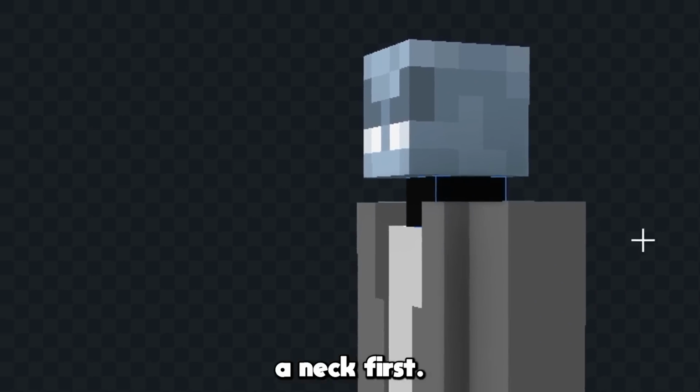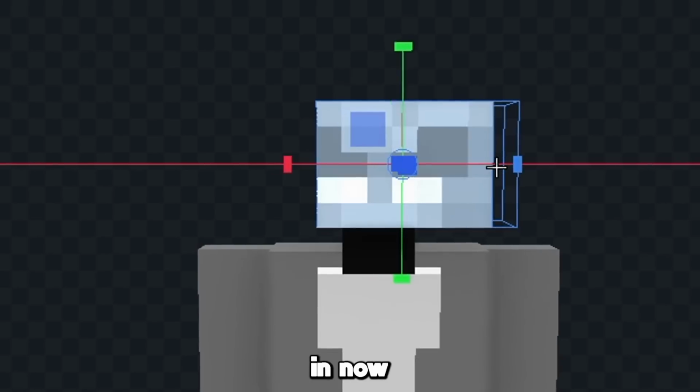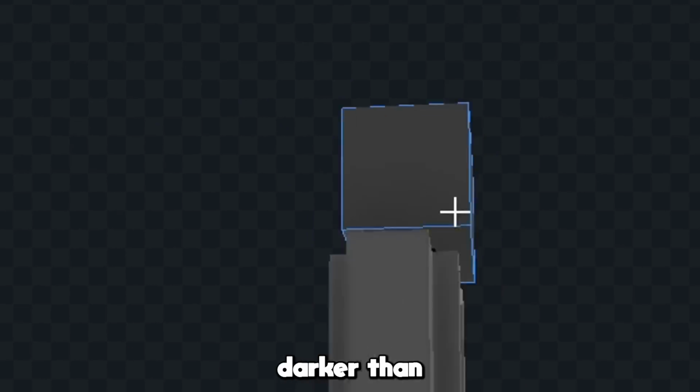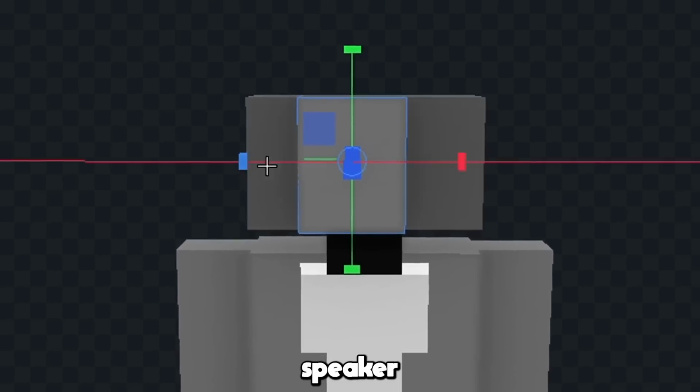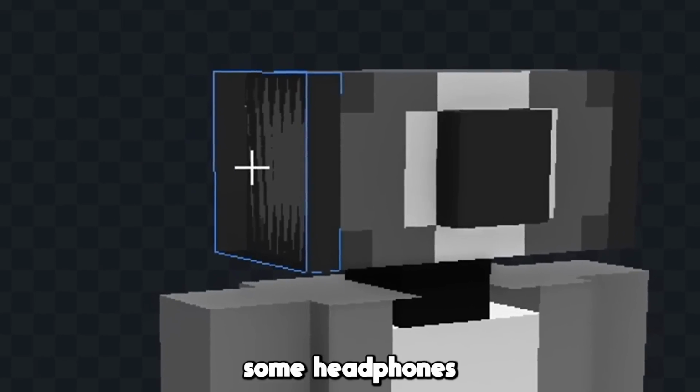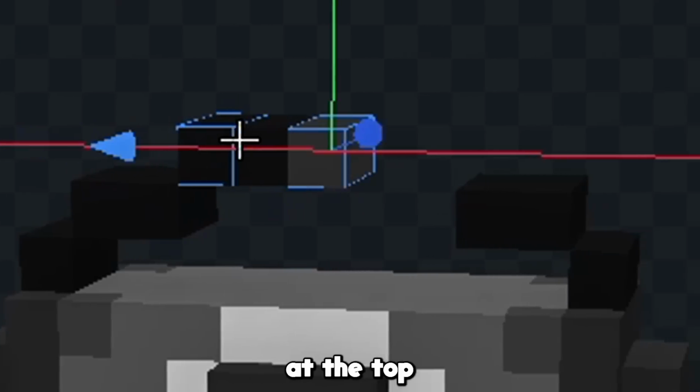We'll start by giving him a neck first so his speaker isn't floating, and now we'll shape the head into a speaker. And let's just color the speaker a little bit darker than his suit. And we're gonna give him the actual speaker part in the middle like this. Okay, now that we have a speaker head, let's give him some headphones. And let's also put the headphone band at the top like this.